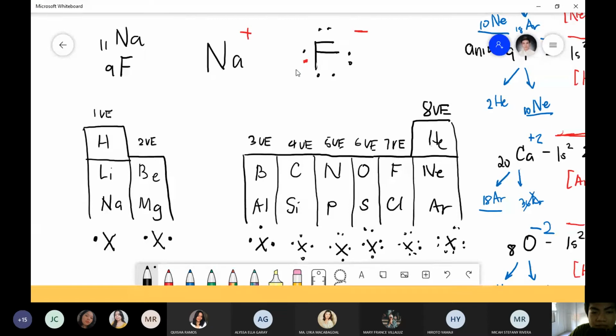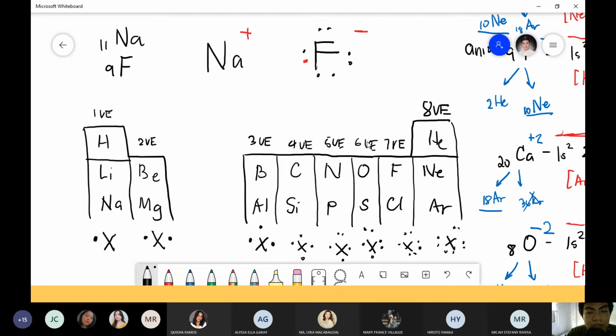While for nonmetals, you should show that they have 8 electrons. Okay? 8 electrons correspond to the nearest noble gas that they will copy. So for nonmetals, the nearest noble gas will be neon. As you know, neon has 8 valence electrons. For nonmetals, 8 electrons are needed. That's why it's called the octet rule. Octet rule meaning walong electrons. You have 8 electrons for it to be stable.